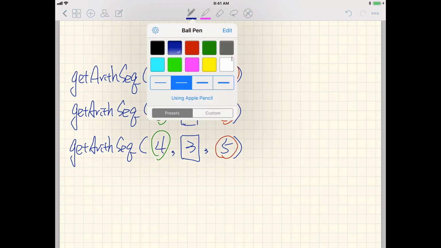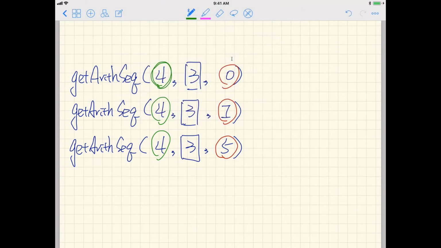So now if you have an arithmetic sequence with starting term 4 and the common difference is 3, that means to calculate the next term, it will be the previous term plus the common difference. So 7 and then 10 and then 13 and then, oh, not 17, 16, 19, and then etc. Conceptually, this sequence can be infinite. So depending on how large the third input over here is, that would determine the size of the array that we want to return.